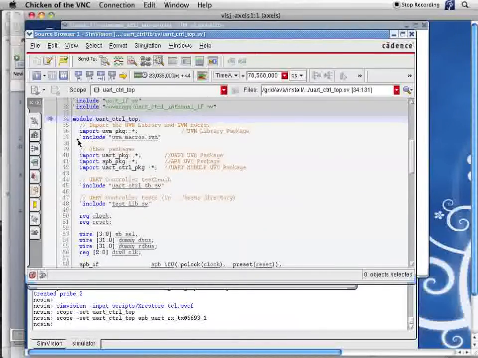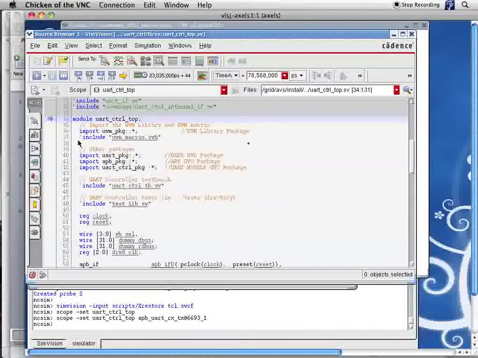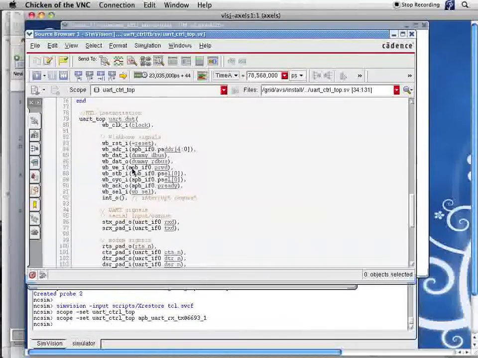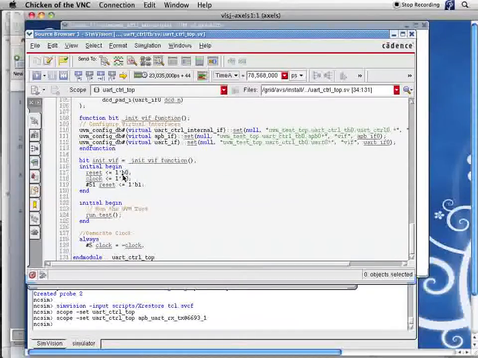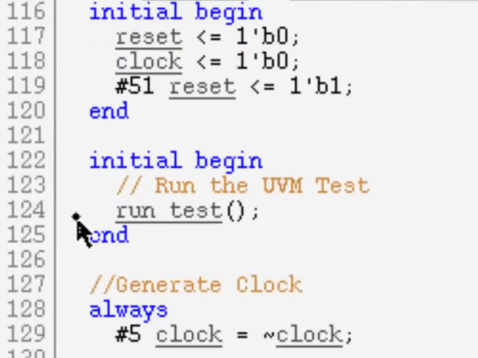Here we have the top level of the device, right, of the RTL code. There is this initial process in this particular RTL code that kicks off the test, and it's happening here. And as you can see, this particular call doesn't even have an argument. Again, we don't want to hard code which test to run, right? We want to decouple the device from the test selection.